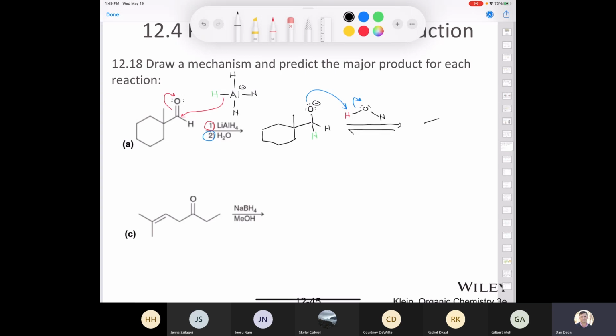And then we end up over here. There. And we end up with our oxygen here. We have one hydrogen here. We have this one in red. That's the one that came from the water molecule. And then we have this one in green that came from the aluminum hydride polyatomic ion. Okay, so it's really important that you understand where these protons came from, right? There were 2 protons added in the reduction, but it's important that you know where each one came from.